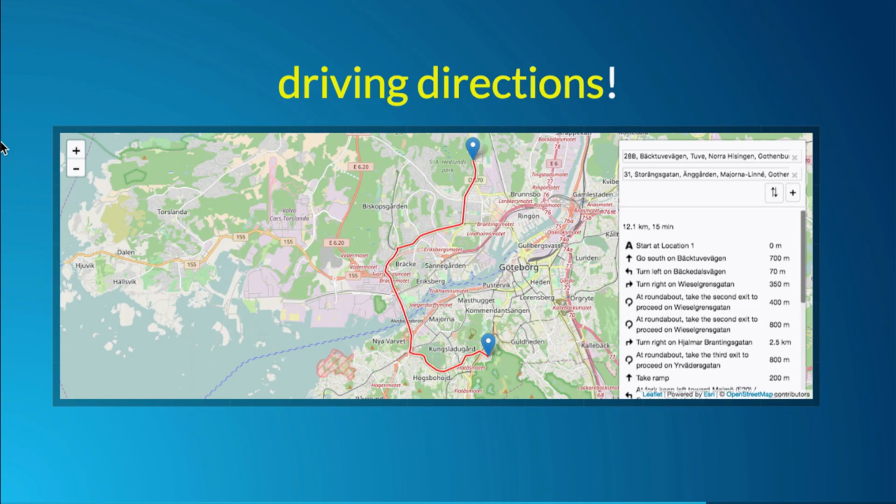So another one people have asked for is driving directions in Leaflet. And my strong suit is not writing UIs in web applications. I tend to hang out in the closet. But people wanted to see it, so I decided we should do it. And I got a little UI here.